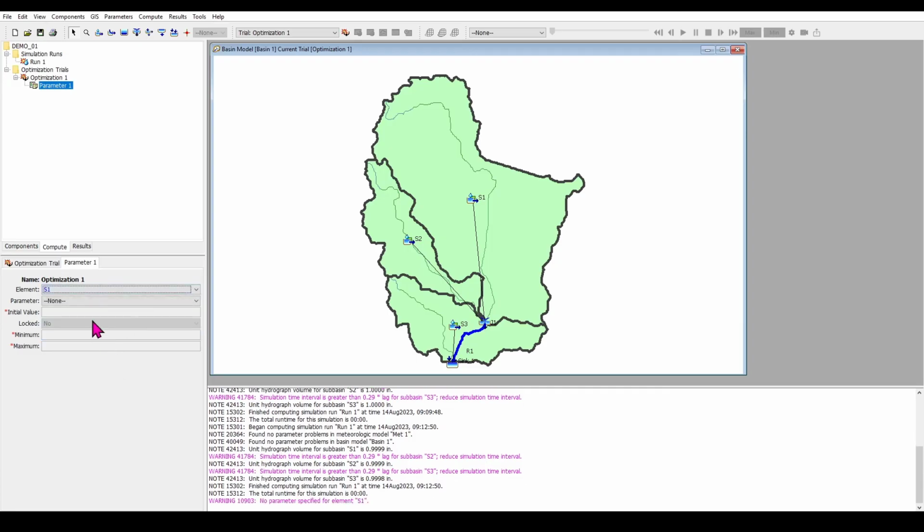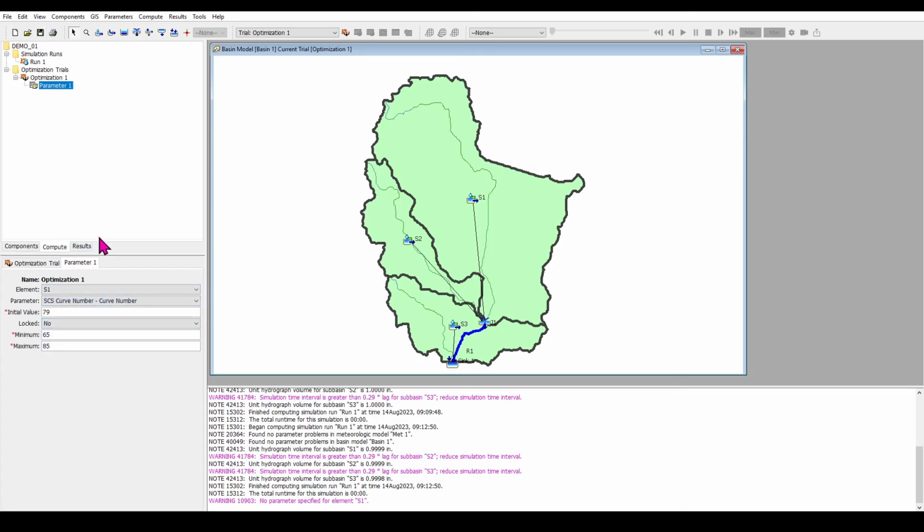So for sub-basin 1, I'm going to optimize curve number, and the initial value that I defined was 79, right? But I wanted the minimum to be, let's say, 65, and the maximum to be, let's say, 85. How do I know these numbers? I know the watershed that I'm modeling, so I have some information on it, and I know that it's an agricultural area, so it's not going to have a 99 curve number realistically.